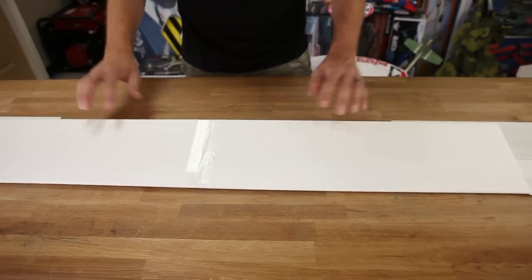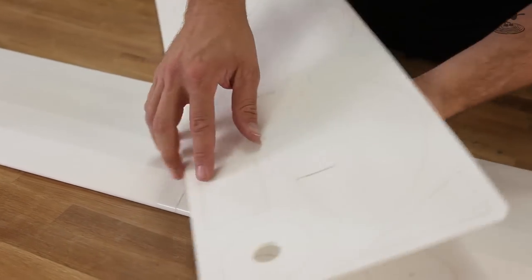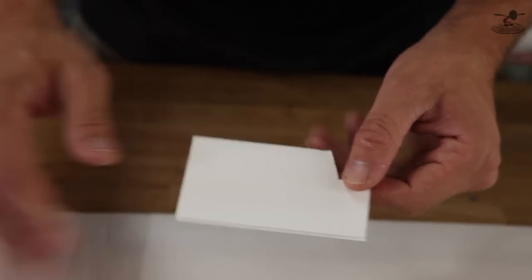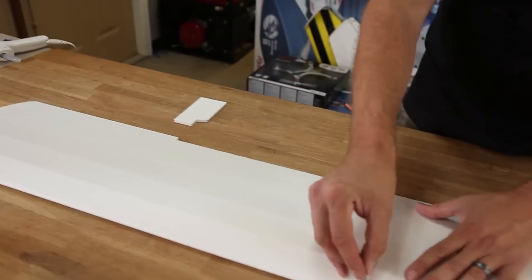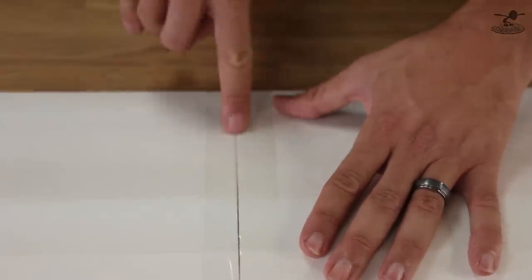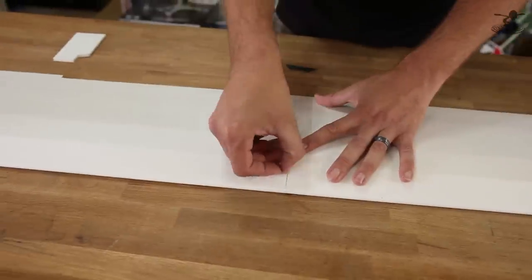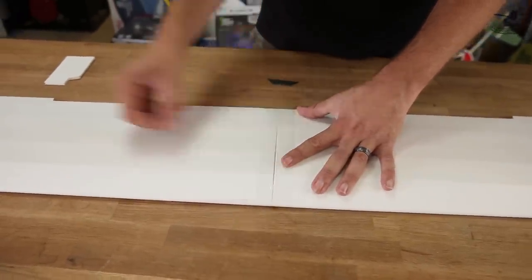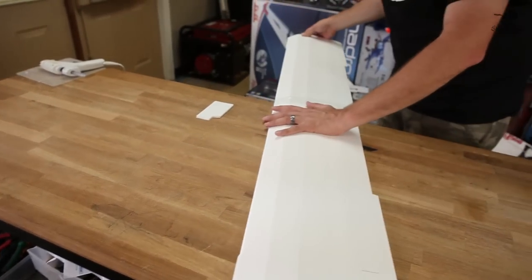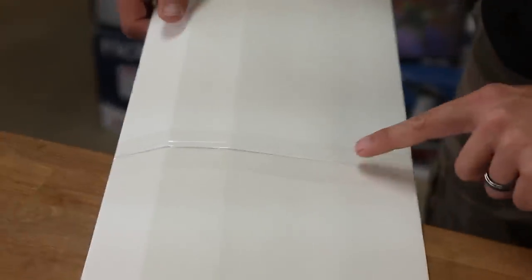Fold it over and press it down. We're going to remove the little dihedral gauge — it's on the fuselage plank of your kit and will be used as our dihedral gauge for the wing. But before we do that, take a razor blade and open up the area where the tape was — about two inches from the trailing edge, about five centimeters, and then right to the leading edge. That's going to give us the ability to put hot glue in there. The hot glue is basically what's going to hold this shape, so you don't want to rush this process. Open it up just a little bit on the table — don't bend it down because you're going to stress this area, which right now is very, very strong.